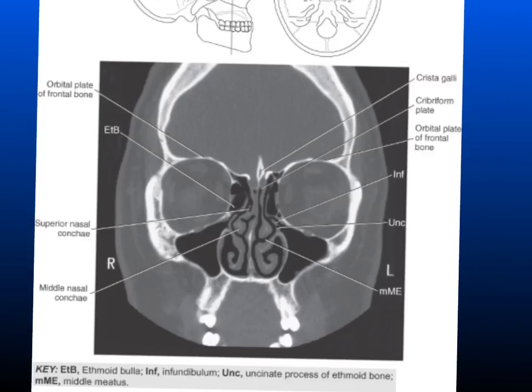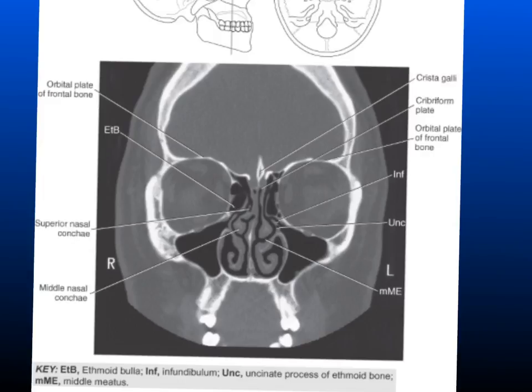So we used to do a lot of x-rays of the sinuses. I don't know, have you guys done any x-rays of sinuses? Especially on children, they still do it. And when you do sinuses, you always make sure they are what? Upright, erect, right? That way you can see the air fluid levels.